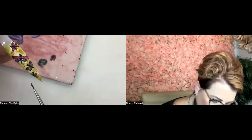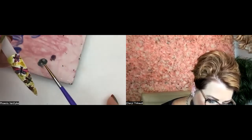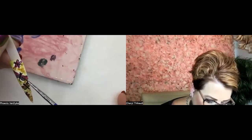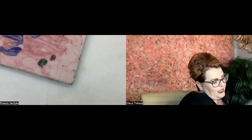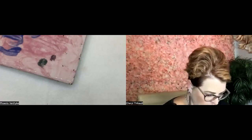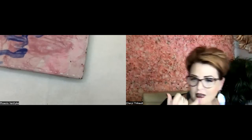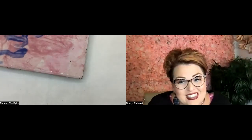I just thought this was just such a cute little design. Grab a little bit of this though. All right. Okay. So now everyone can see that. Let's cure that. And then the next step is actually white. We're just going to do a couple little highlights. So while that is curing, I'll just clean out my brush again. You will find that I do a lot of mixing my chrome with top coat because you can use it like paint, which is really awesome.